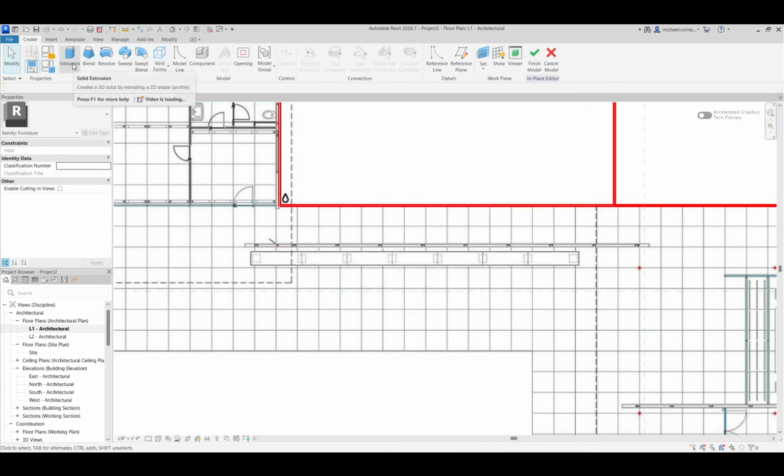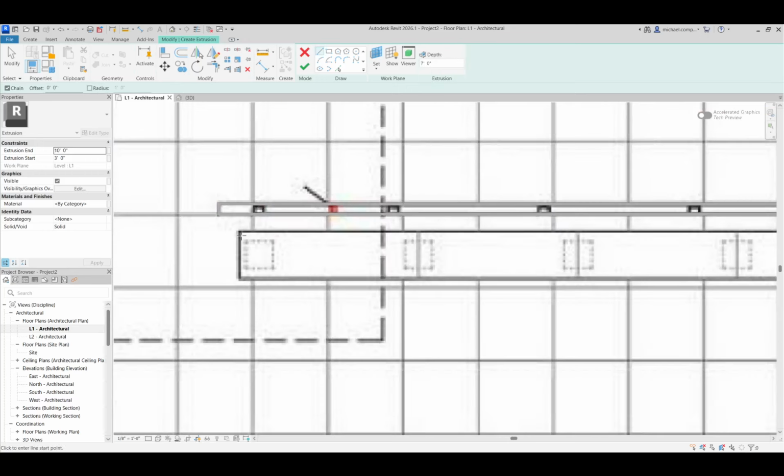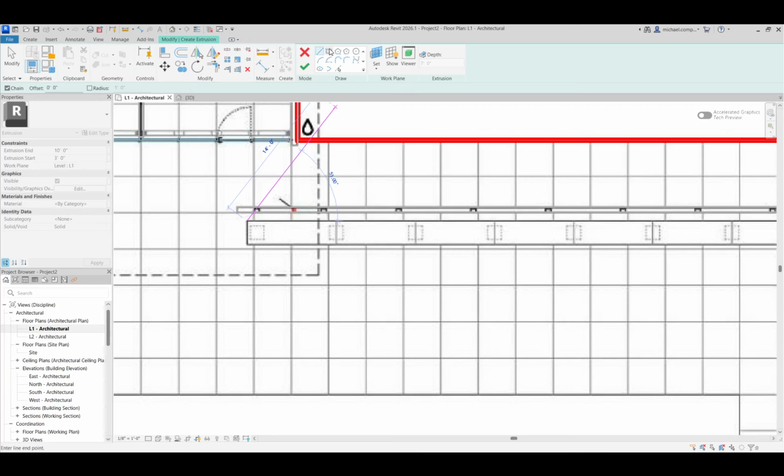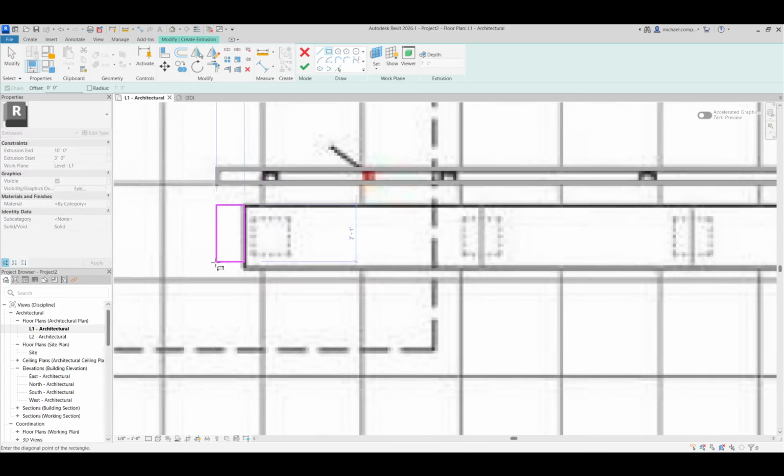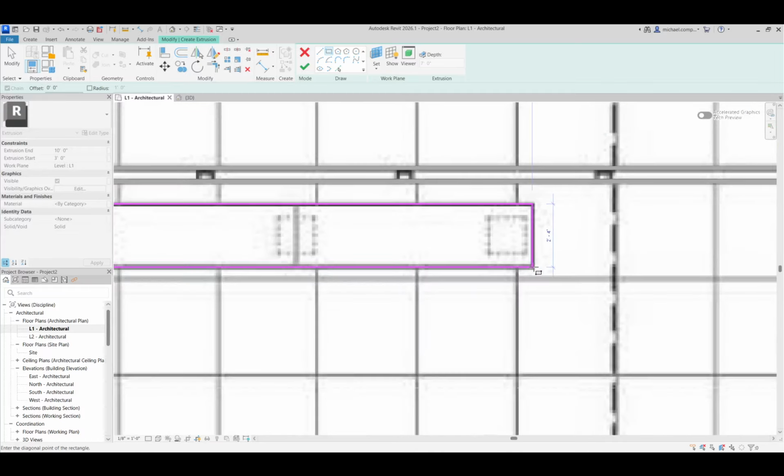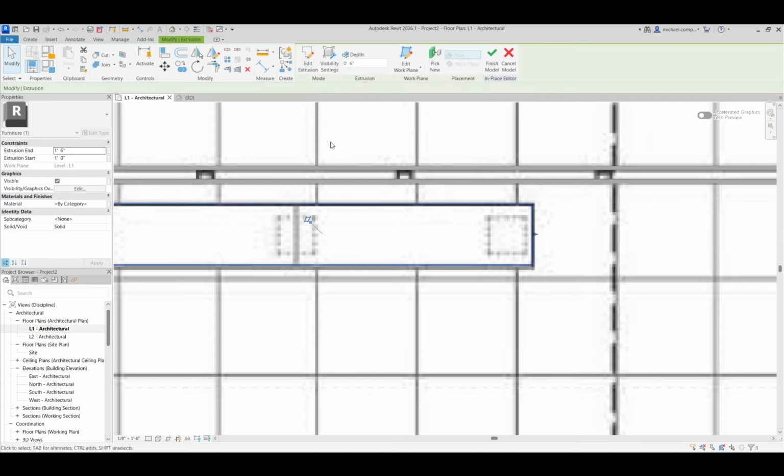And then just using simple extrusions, I'm going to hit the extrusion button. Actually, I'm going to use the rectangle tool. And I'm going to click from this point down to that point. Now, my expectation is that this is sitting at 18 inches, so it will end 18 inches above the ground, which is kind of a normal sitting height for a bench. And then from memory, I believe it is about 6 inches thick or tall. So I'm going to say the extrusion will start a foot off the ground, or off the slab, I should say. And then that should be it for that piece of it.